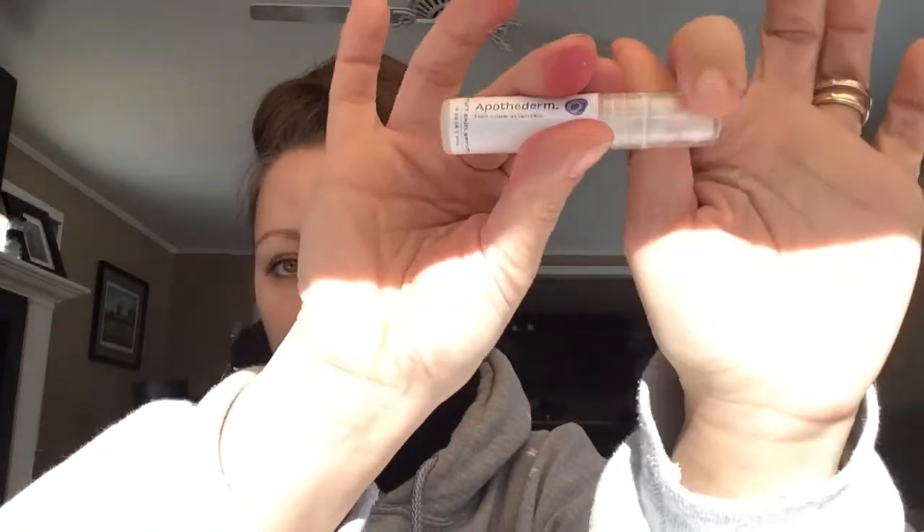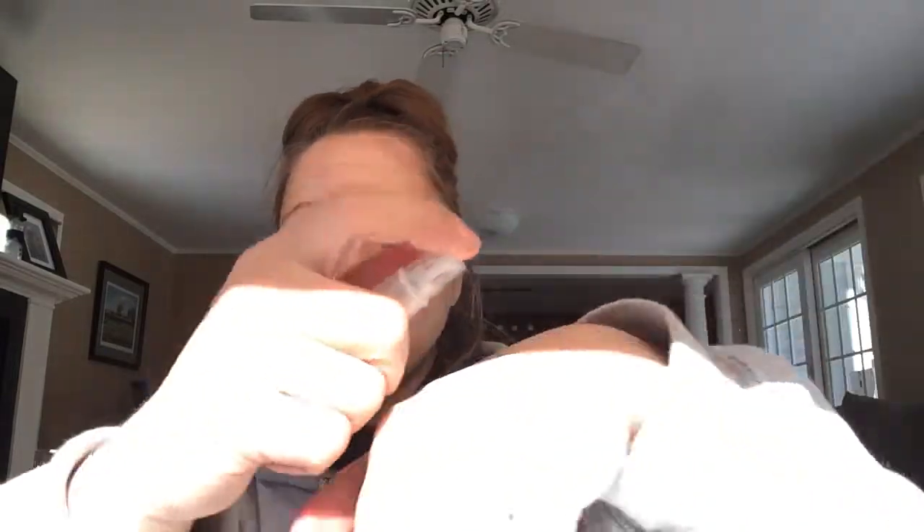The last thing I received is an Epithederme Skincare Science sample — it's a bright skin serum. At first I thought it was hand sanitizer or something, and it sprays out like this. It smells a little — I'm not sure. We'll see if I like it. It has smart peptides. Directions say: apply a small amount to face and neck morning and evening, allow to dry before applying moisturizer or sunscreen, keep out of eyes.